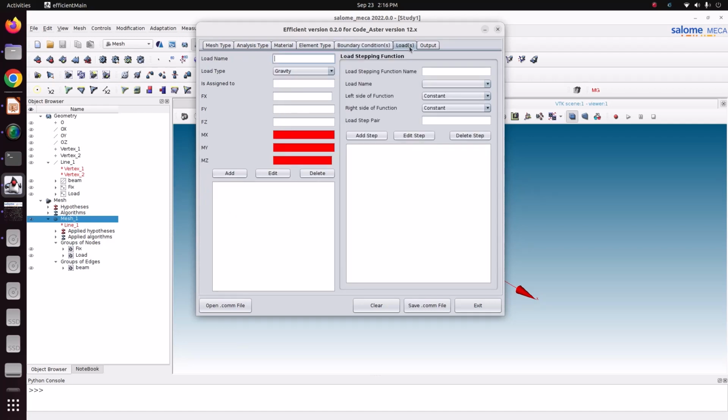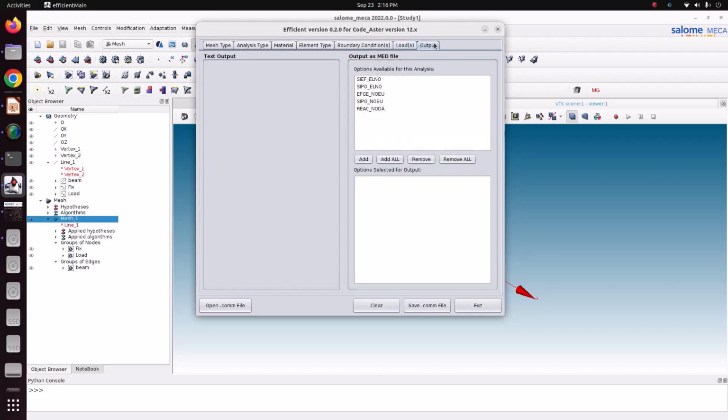Now we just want to apply load of node, force on the node. I'm naming as load. The boundary condition group name also load, and I just want to apply a load in y direction in negative axis, minus 1000 Newton. So minus 1000 I have specified it. Then OK. So I have applied force also.